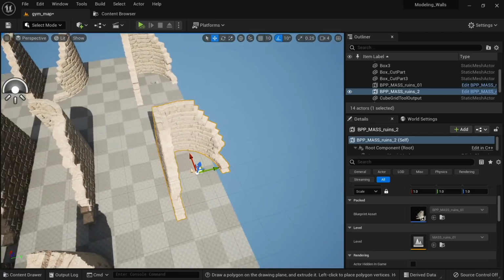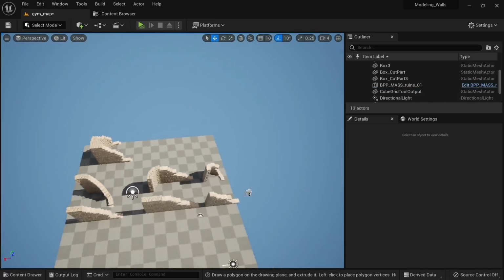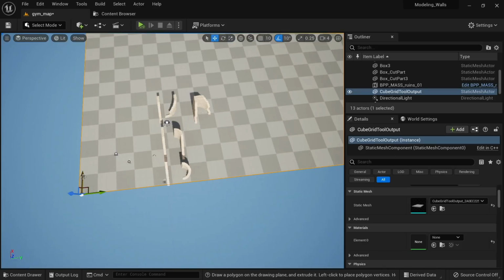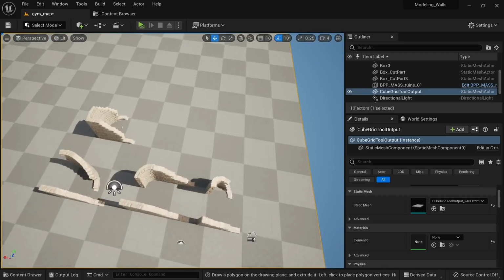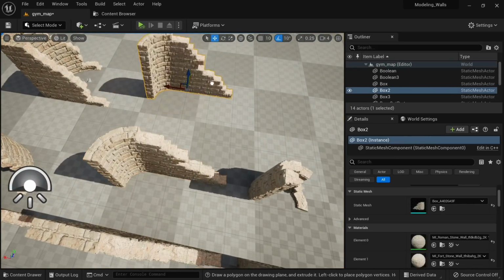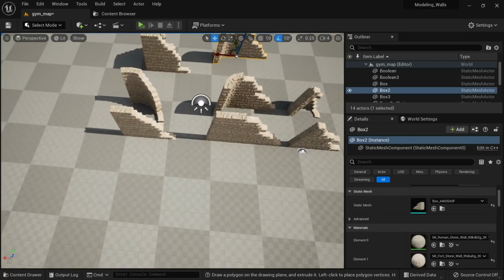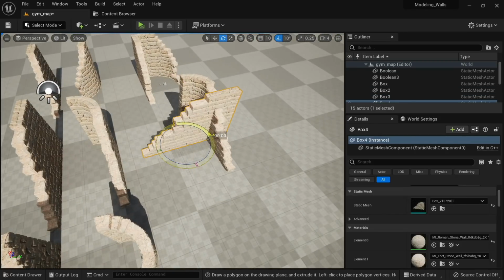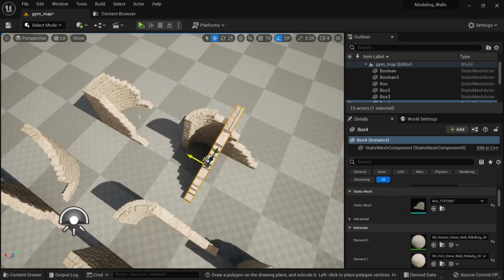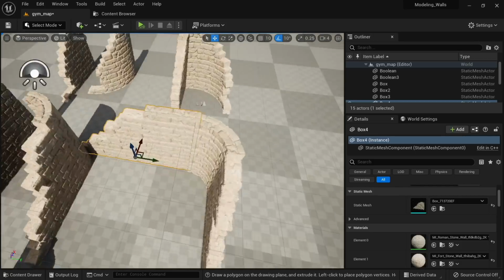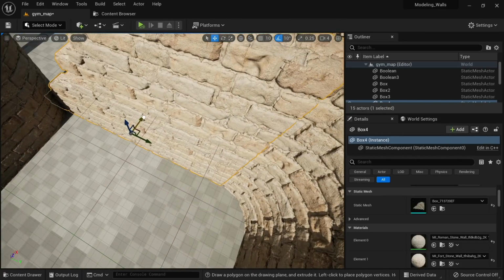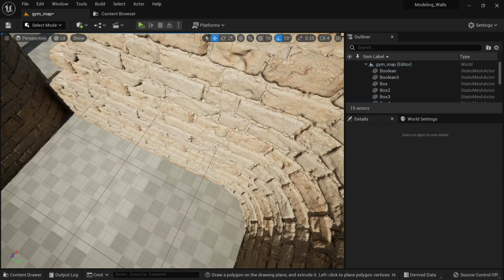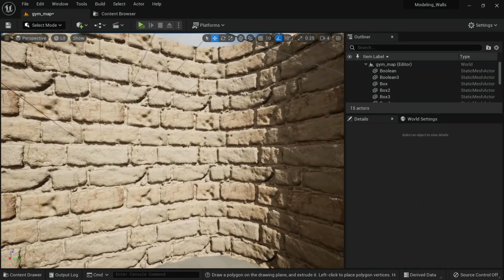Now we have our meshes here, and what this will do is that when I drag this, I already have something going on. So I can create more kits like this, and in order to do that, I will just make this one a little bit bigger so I can have some space. I can come back here, duplicate this one. I can come back here, duplicate this one too. I can rotate, and I can put it here, just like this. And notice that it matched really nicely with our brick wall.